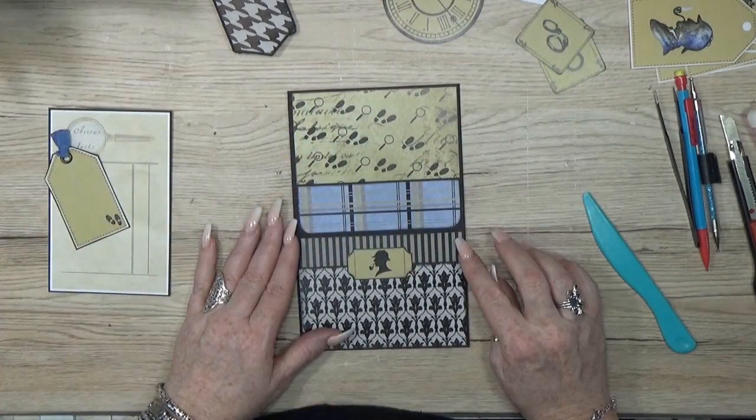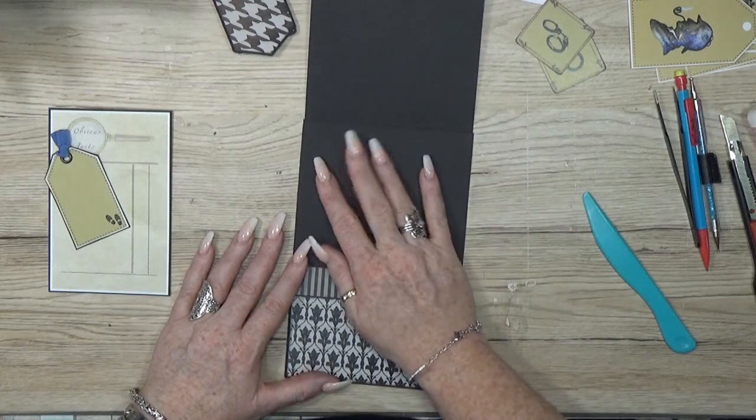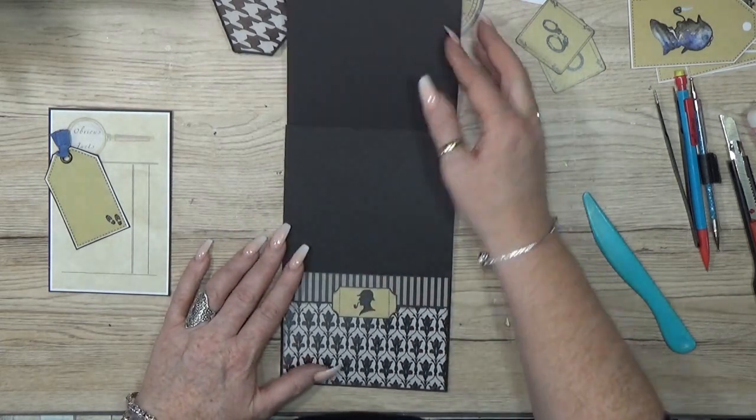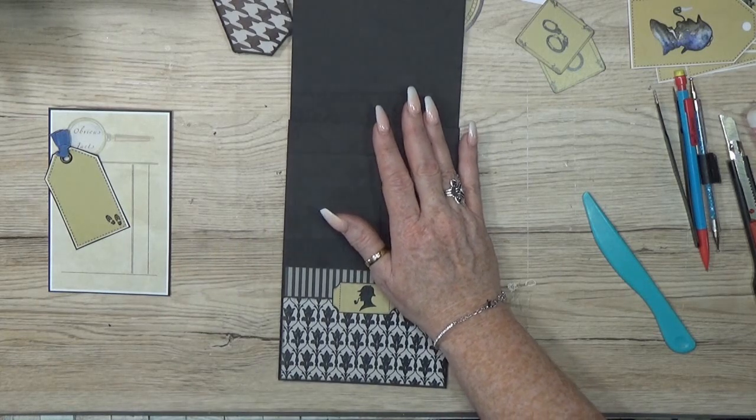And now I go to the inside and I'm going to decorate. So we're going to decorate the back of this pocket. Oh, it would be nice to use actually the same paper as this one. Maybe it will look nice. I don't know just yet.